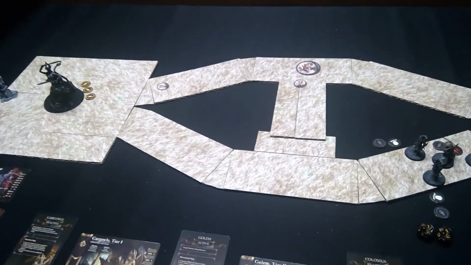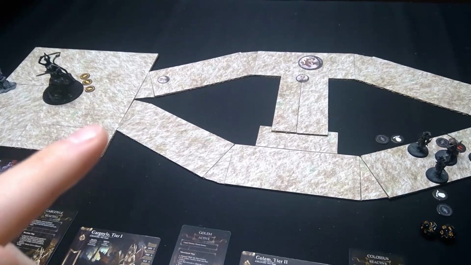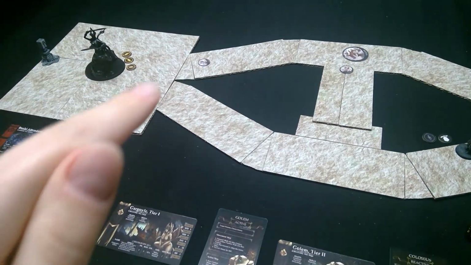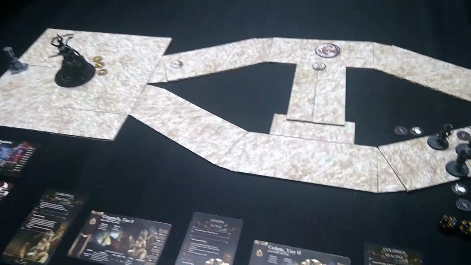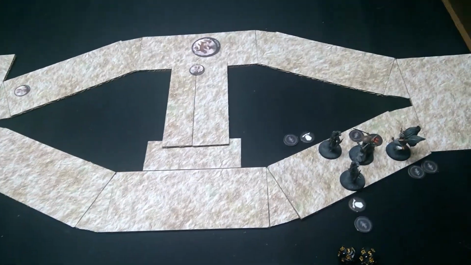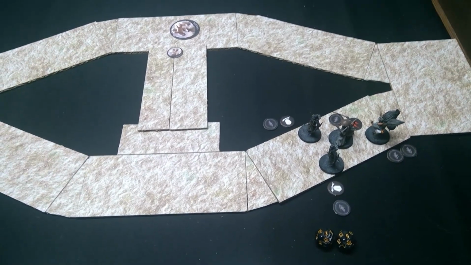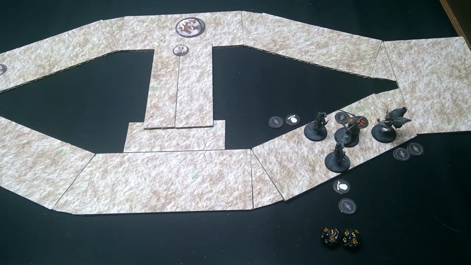And since, because of the mission special rule, the colossus will only activate as soon as one model or party member gets into its area, I think the hostiles' turn is done. I will prepare the party's next activation and I'll catch you up.